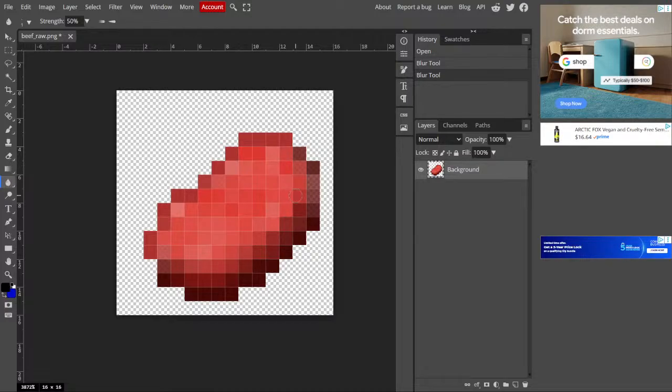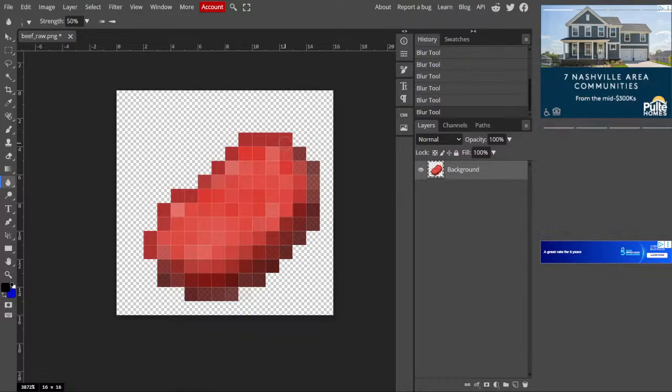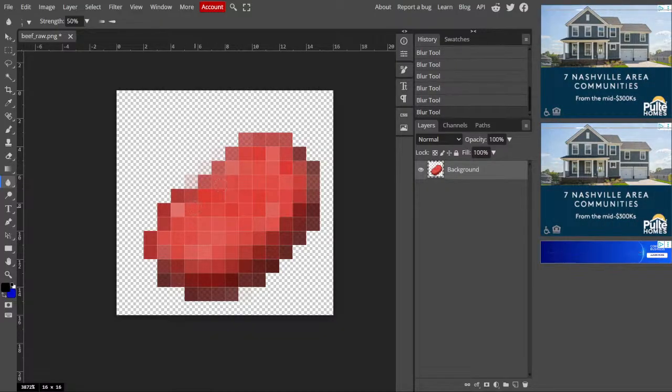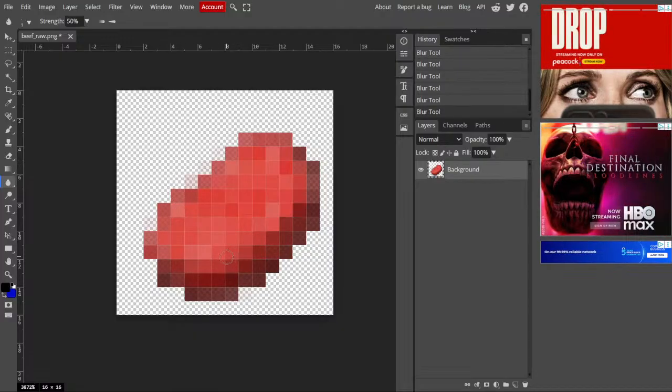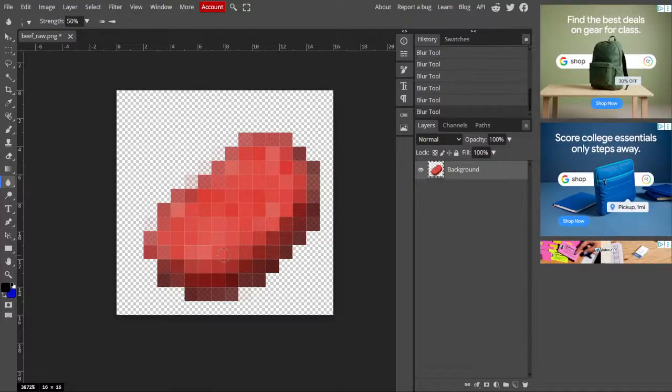What are you supposed to do? It's raw beef. That's a genuine question. What are you meant to do about raw beef? Except blend it a crap ton. This could legitimately work.